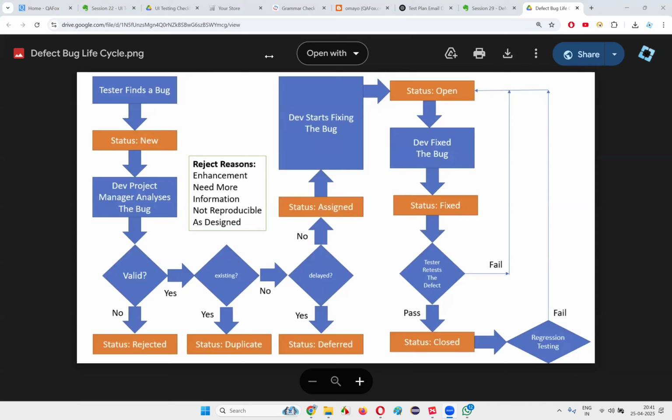What is the bug tracking tool we have used? Earlier, when I explained the bug tracking tool I used for demonstrating, what is the name of the tool? Type in the chat box. Bugasura. Yes, Bugasura is the correct answer. In the previous sessions, I explained the bug tracking tool known as Bugasura. Anyone want to ask me anything here?